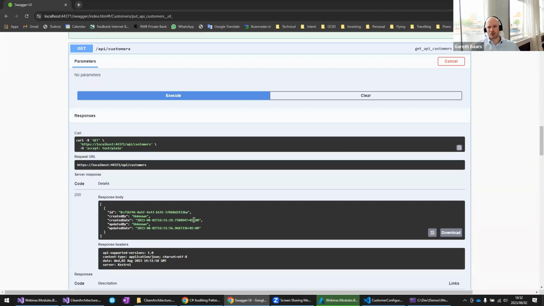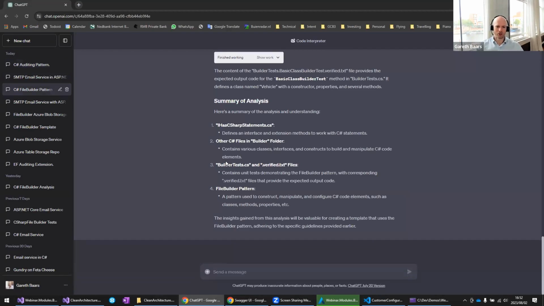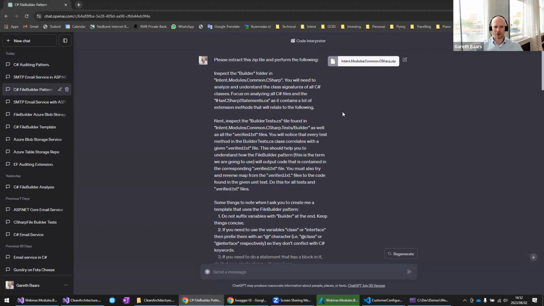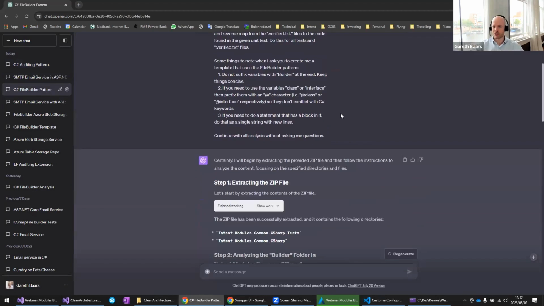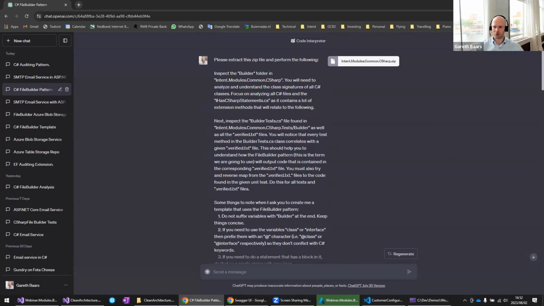The one last thing I wanted to touch on in the last few minutes is there's some very cool stuff that we have been looking at in the AI space. One of the things that we've been looking at training with Intent Architect is whether it is possible to get ChatGPT to actually automate the creation of file builder templates themselves, because it is very correlated. It's actually a very straightforward process.